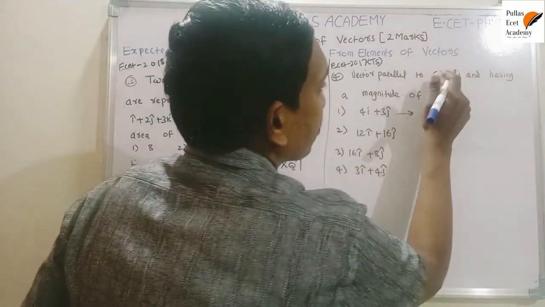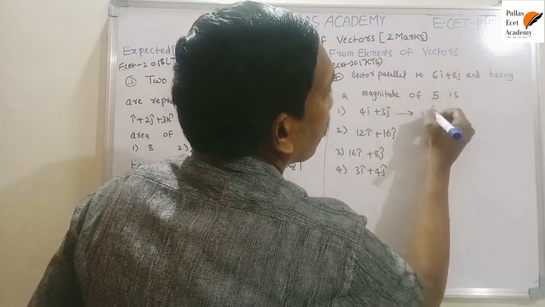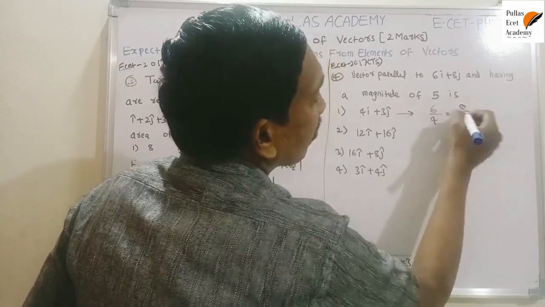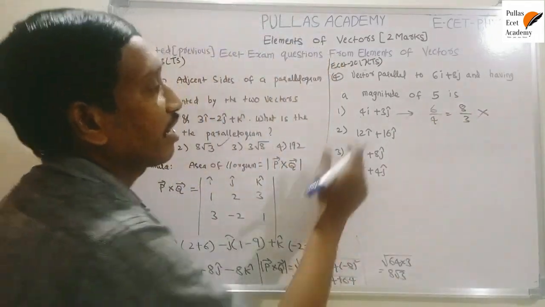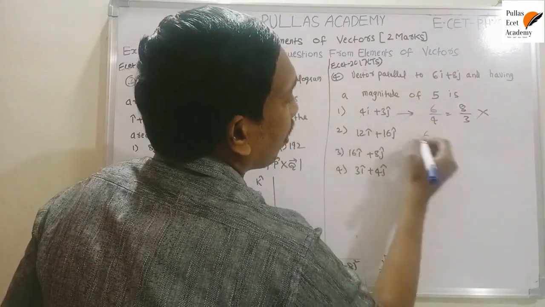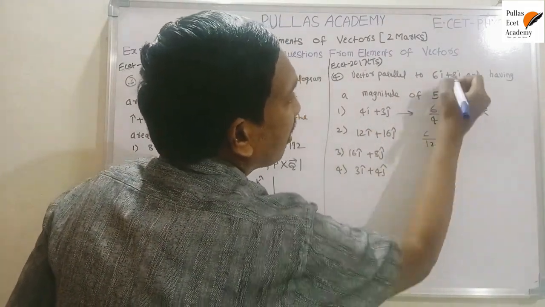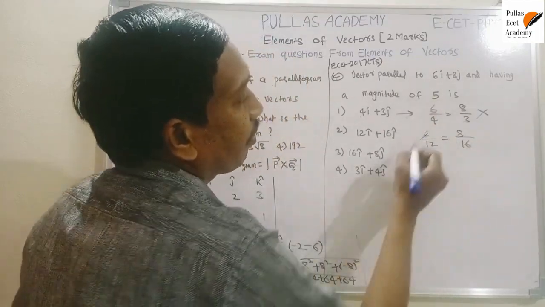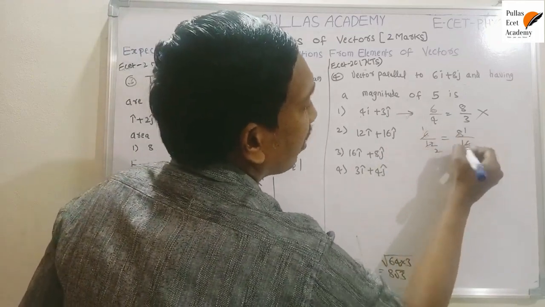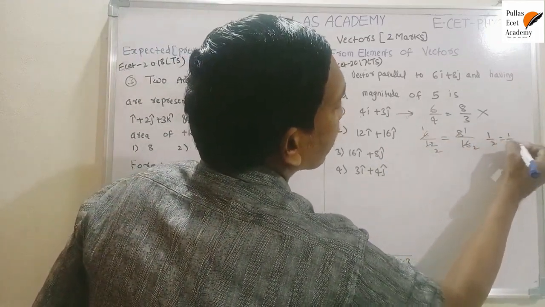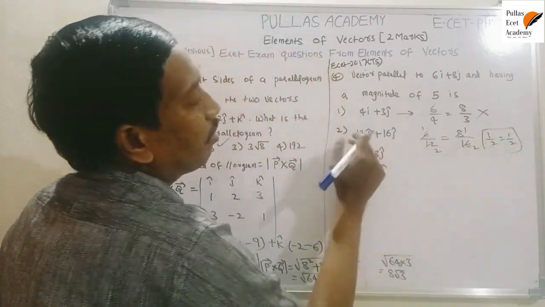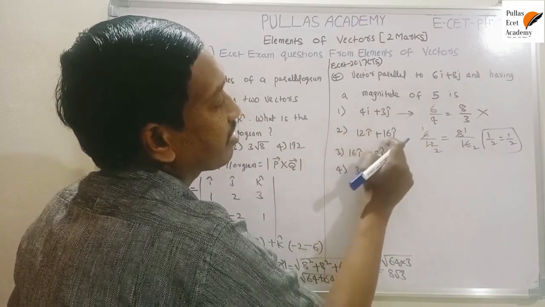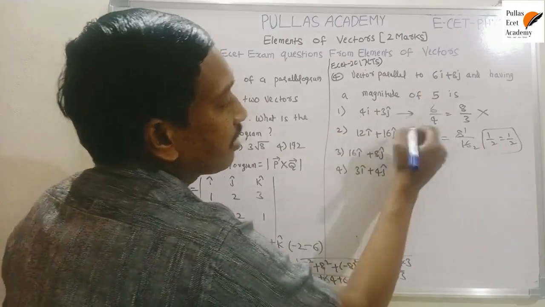For example, in the first option, the x component is 6 here, and here the x component is 4, and here 8 by 3. This is not similar, that's why the first option is wrong. In the second option, here the x component is 6, here the x component is 12, here the y components are 8 and 6. So 6 1 just 6 2, 8 1 8 2, this is 1 by 2 is equal to 1 by 2. This is correct here. But the magnitude is not equal to 5. Why? Because under root of 12 square plus 16 square is not similar to 5. So that's why it's also wrong.